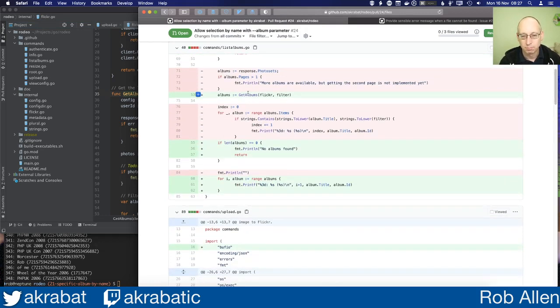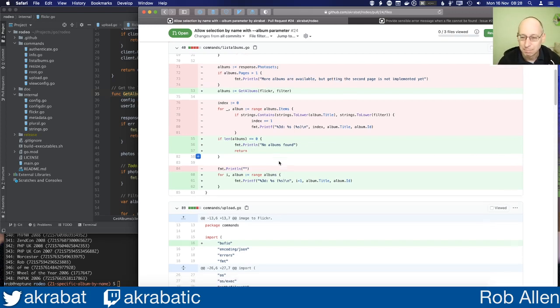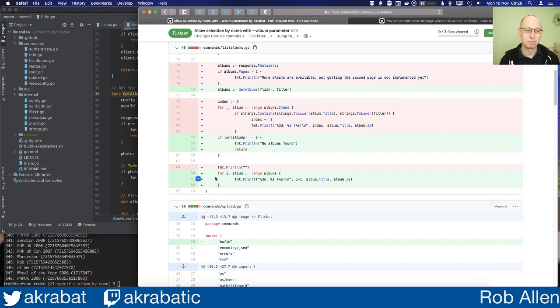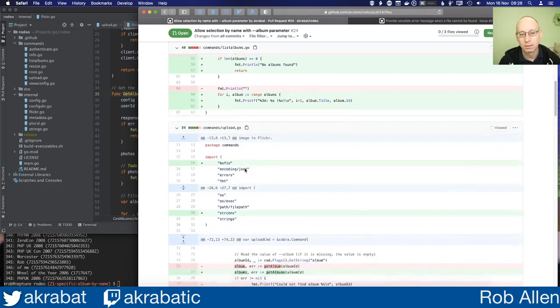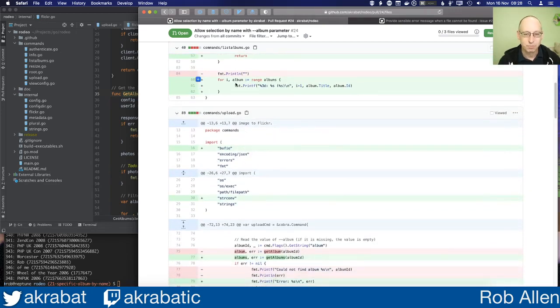And it's quite simple. Get albums. If we don't have any albums, there's no albums found. I've never actually seen that happen because I've only ever tested this against my Flickr account, and my Flickr account obviously has plenty of albums, 348 of them. So at some point, maybe there'll be another user of Rodeo one day in the future, and they will appreciate the fact that I actually checked for that and didn't die horribly. And then we just print them out in a for loop. Nothing particularly complicated going on there.